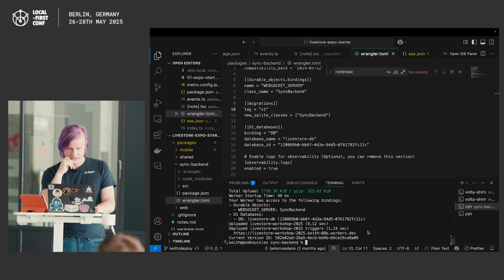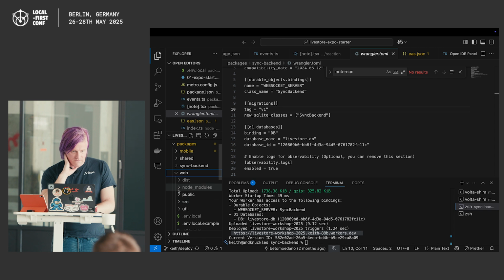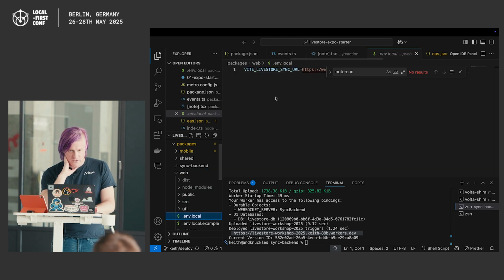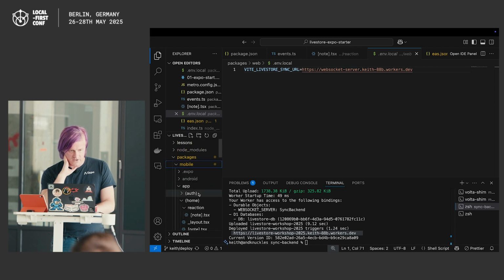Yep, there it goes. So then you would get this URL out here. This would be the actual URL to your Cloudflare worker. If you were to get your web version pointing to that, you would change it in your environment here. I'm already there. And you would change it in your environment in your mobile app as well.